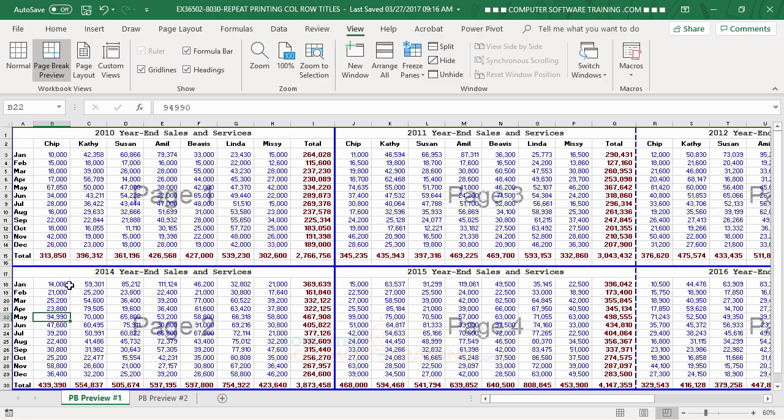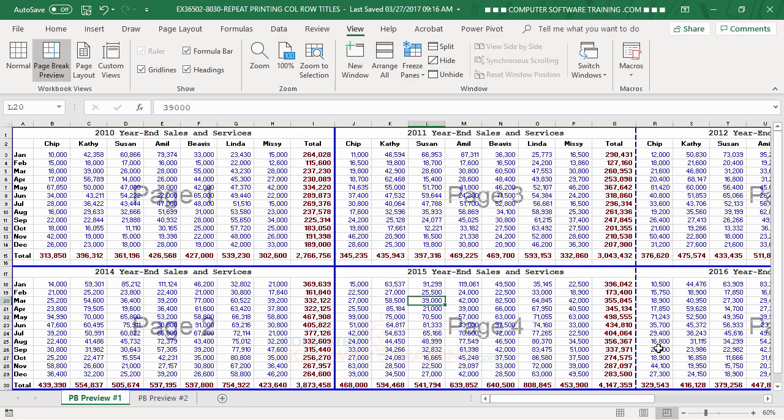If I were looking at this page printed out, great, I've got numbers and everything, but I have no idea what the columns are or what the rows are. So we need to make sure that row 2 is printed on all pages and column A is printed on all pages.